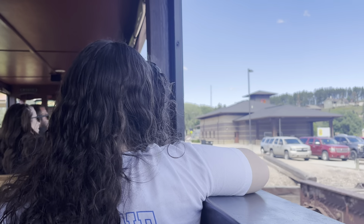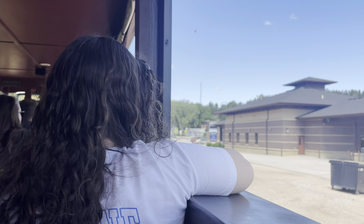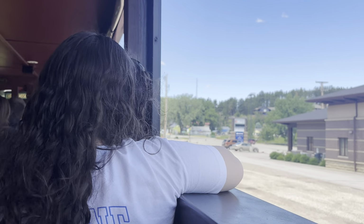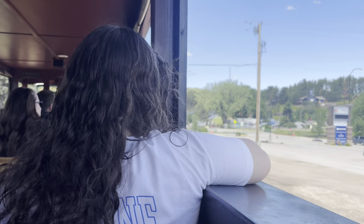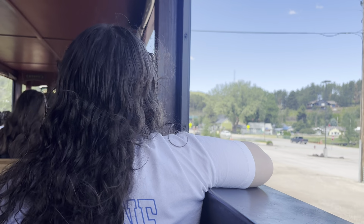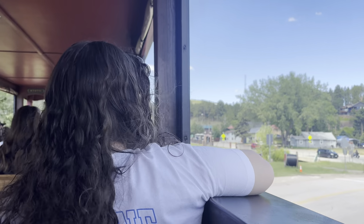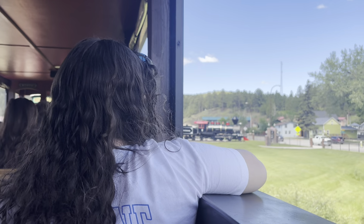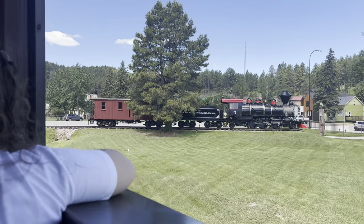As we pull into the station off on your right, you will see our oldest engine, number 7. It's out there on display. You're welcome to go over and take a look at it, but please do not climb it. Now, we will be here in the station for approximately 15 minutes. Not enough time to go up into Hill City if you're on the immediate return trip, but you do have time to get off, use the restroom.